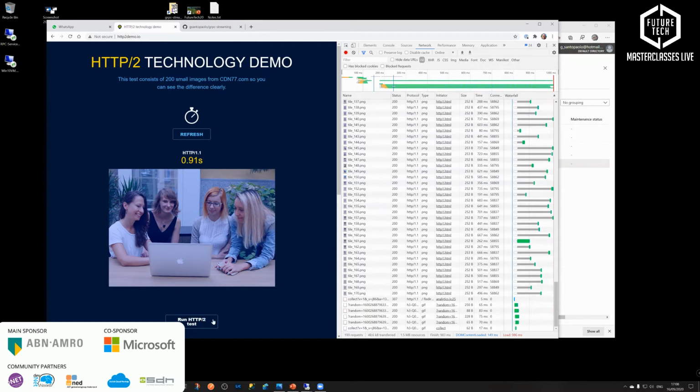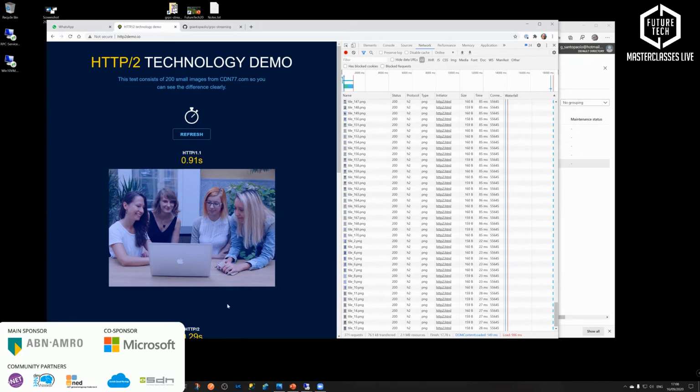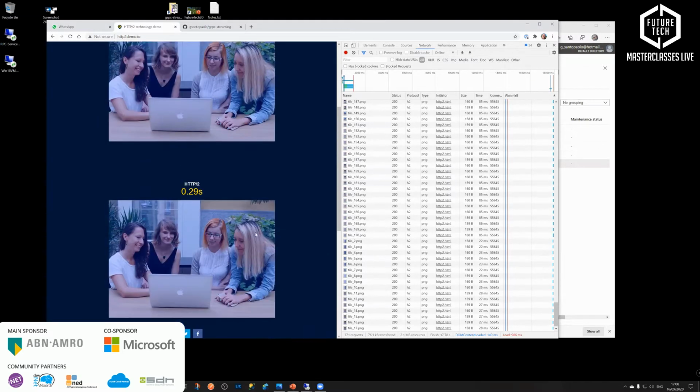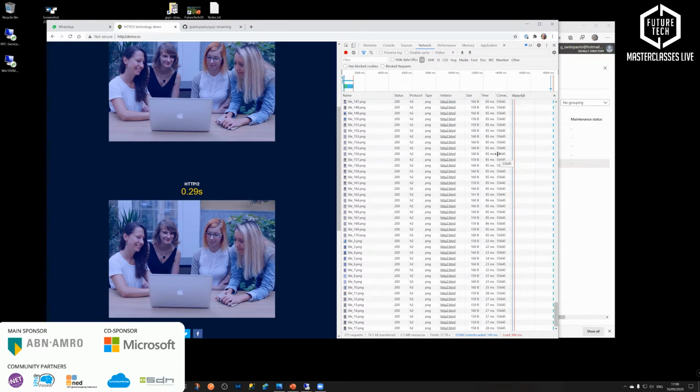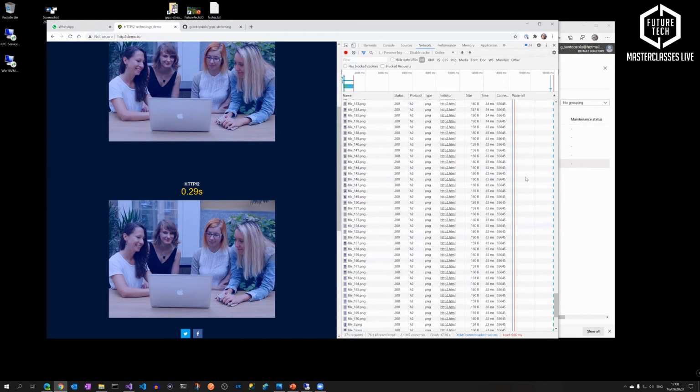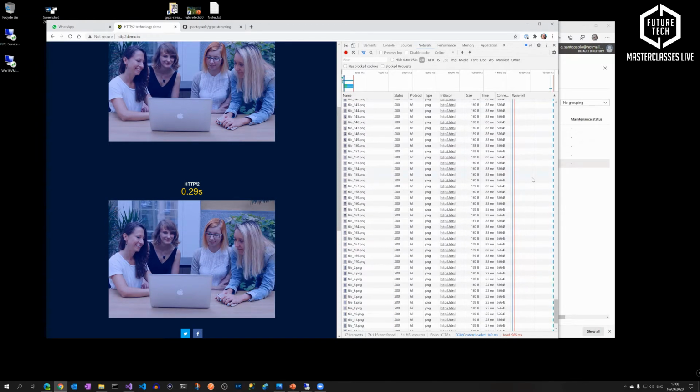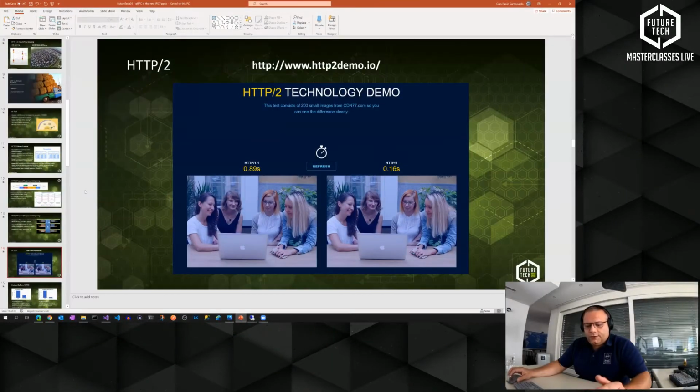Now, if we switch to HTTP version 2, first of all, we see that the protocol is version 2. One very important thing, the connection ID is always the same. And the waterfall here shows they all started together, right? So this is really why the HTTP 2 protocol is very, very important.